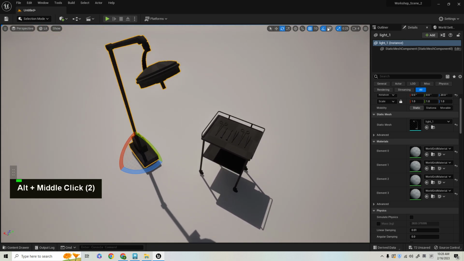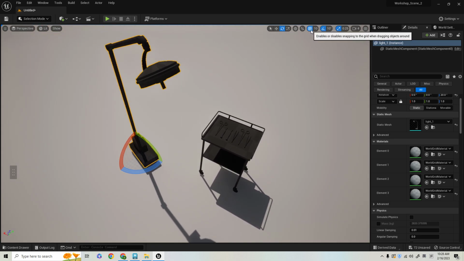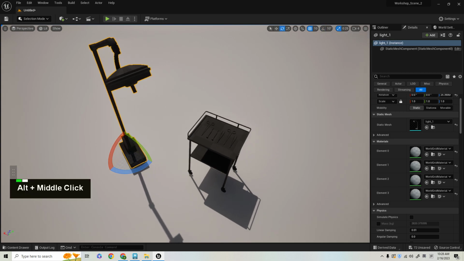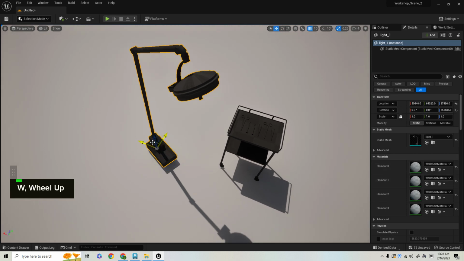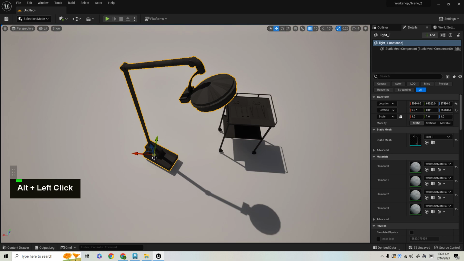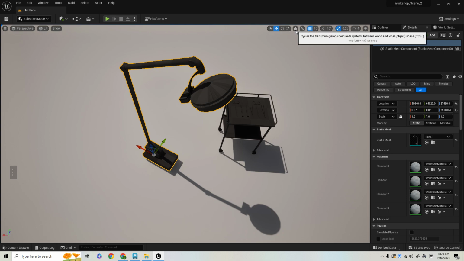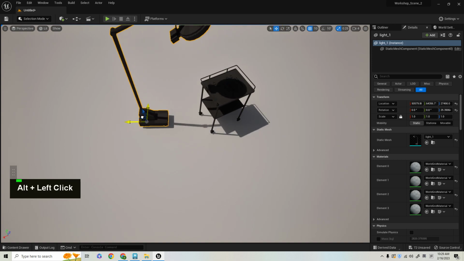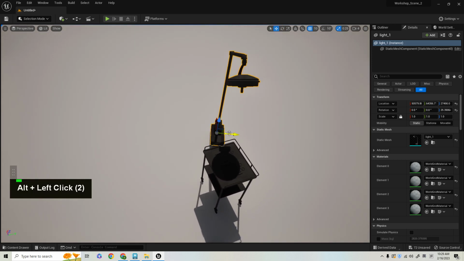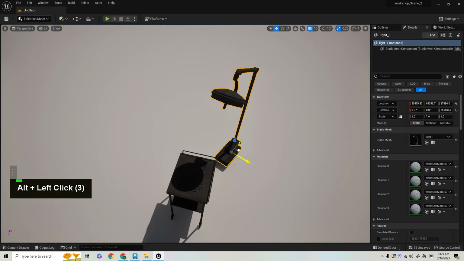Now, these are the snappings in Unreal. So I can turn off grid snapping, or I can keep it, but I definitely want it off for rotation. See how the gumball is based on world? That means it's a globe here, and now it's object based. So I can move it this way. It should set up this way.